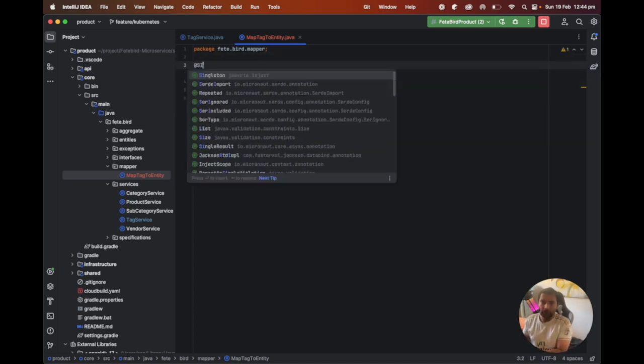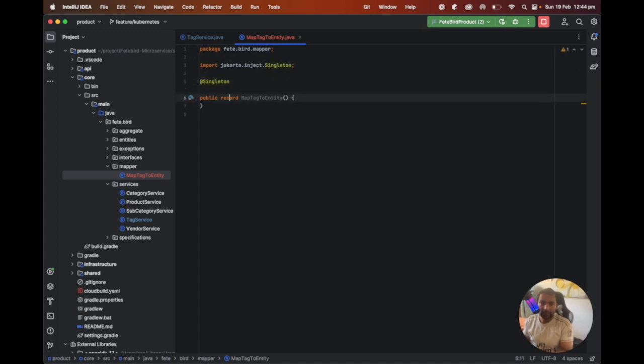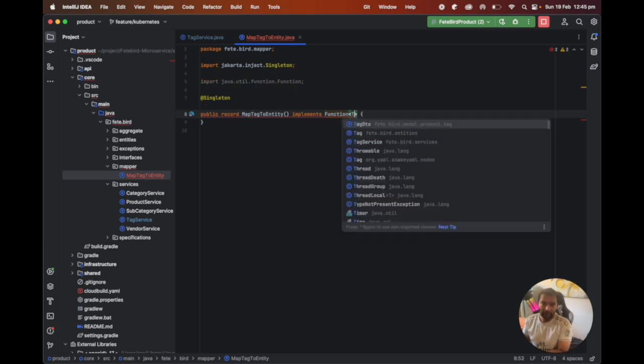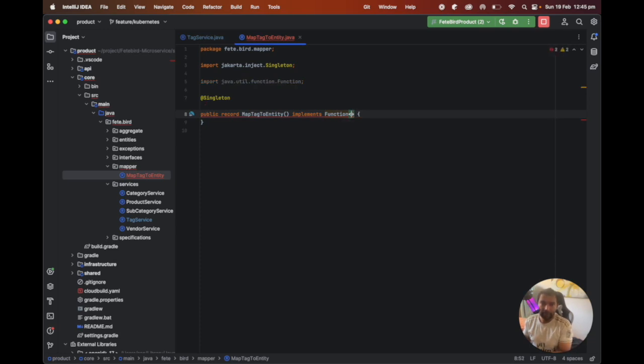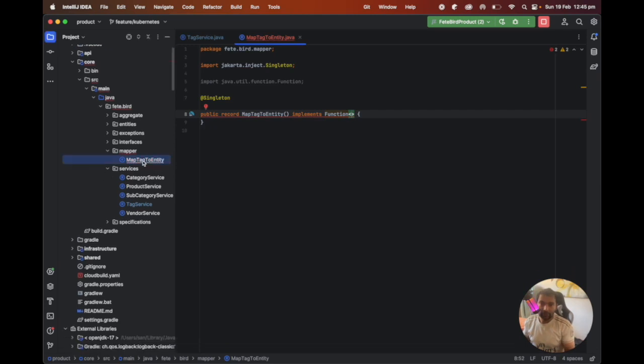Now what I need to do is make it a singleton, because I need to do dependency injection on this one. So for this I need to implement a Java function. For that, I need a tag, because I'm mapping a tag, which is an entity, to a DTO.